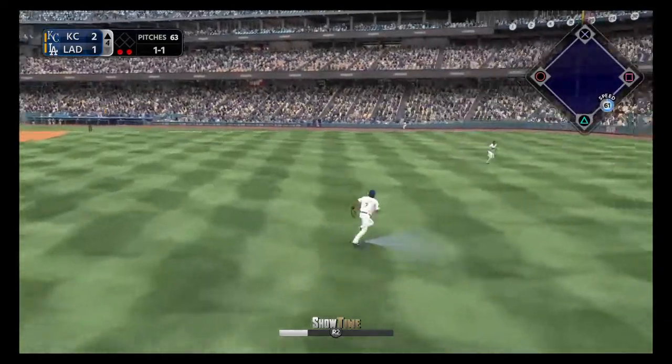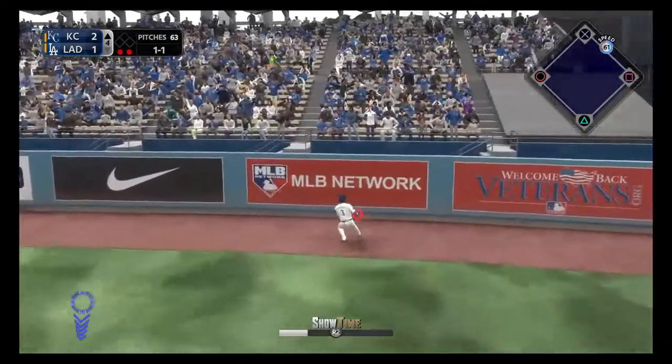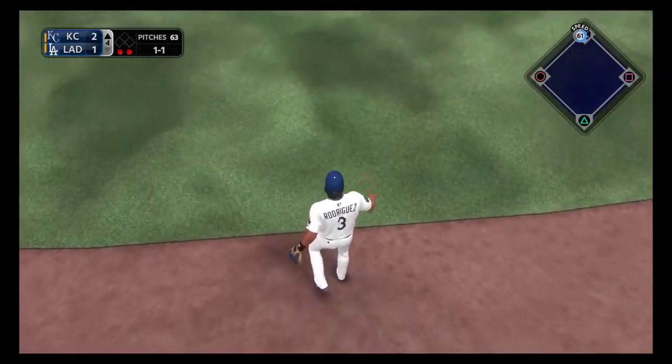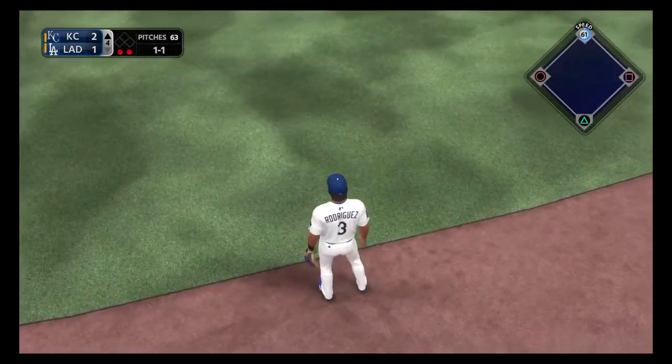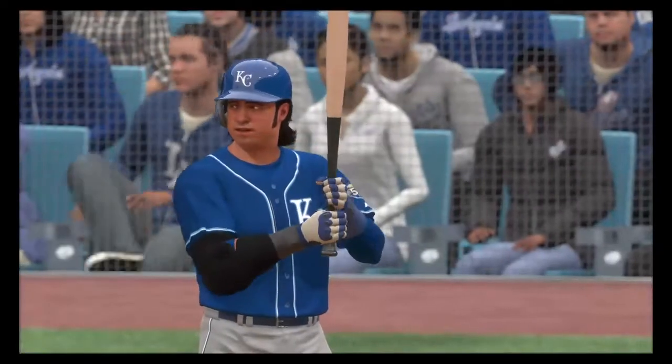Hit high in the air out toward left center. I just really don't like this camera angle. Giving chase. See, I couldn't see anything right there. This one, it's into the gap. And he'll coast into second here with a 2-out double. I don't like the camera angles. I'm kind of mad you can't change that.